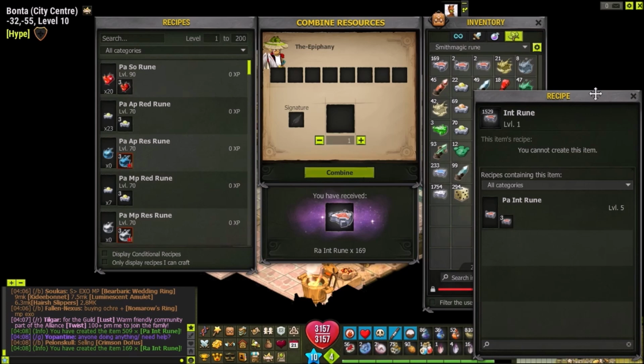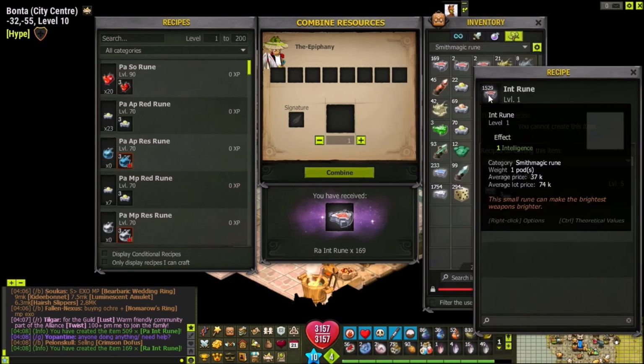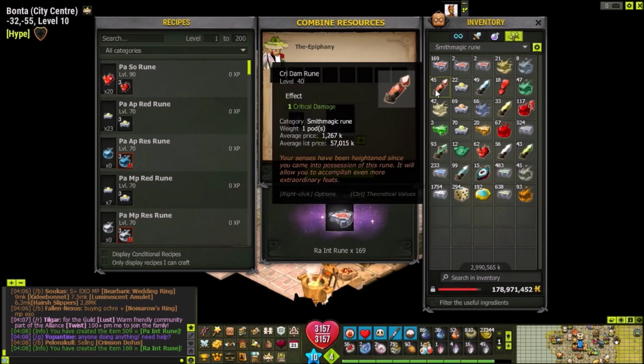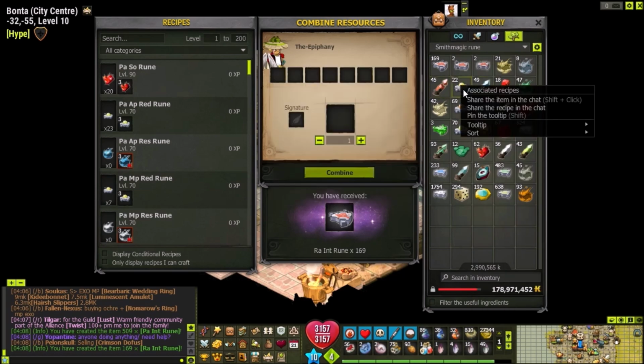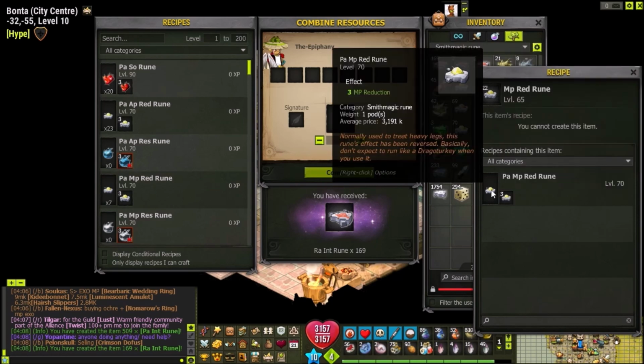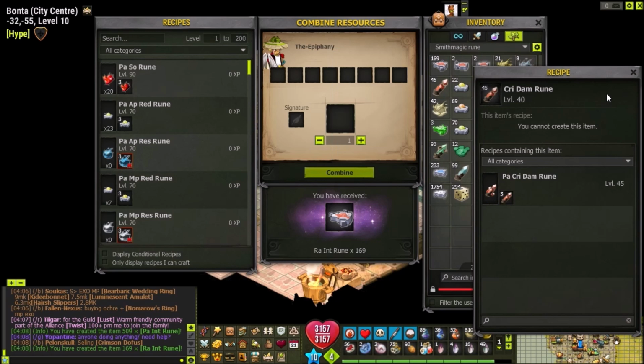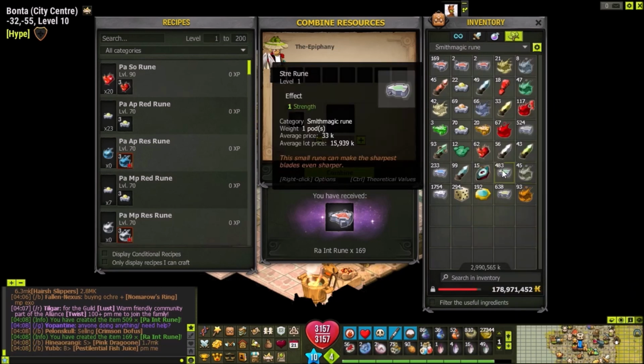The runes that are generated from crushing are all basic runes. So in other words, int rune, or crit dam rune, or MP red rune. You have to use this combine resources function to make it into a bigger rune. Hence the par rune. So crit dam here, par crit dam. Yeah. So that's pretty much it for crushing.